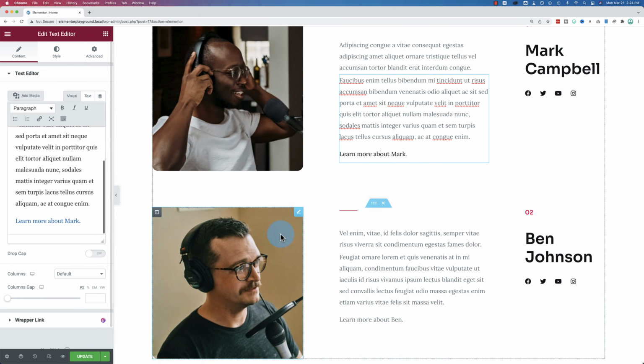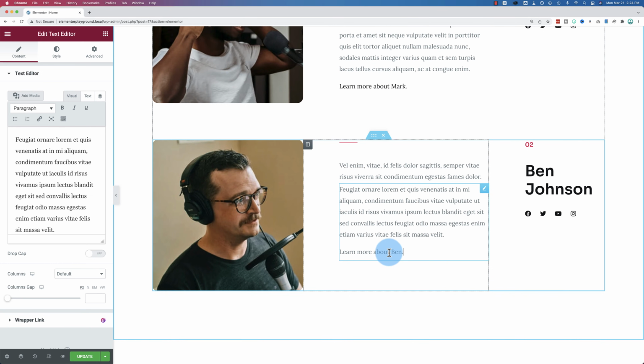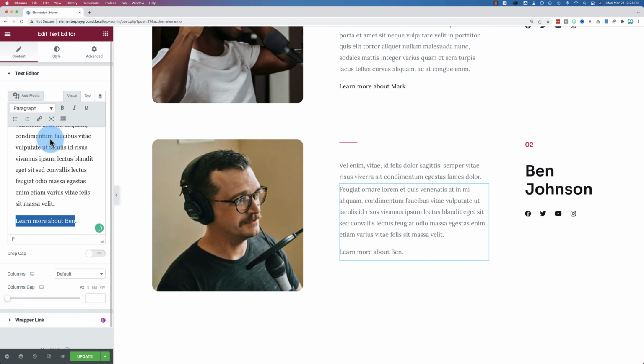And now I'm going to add the same thing for Ben down here, but on the left-hand side, add a link. Over here, we can search for the actual page. So it might be easier to do the anchor links on the left-hand side here. Search for the About page. There it is. Now it adds the link for us. I'm gonna take away that forward slash. Doesn't actually matter. You can have a forward slash here or not.